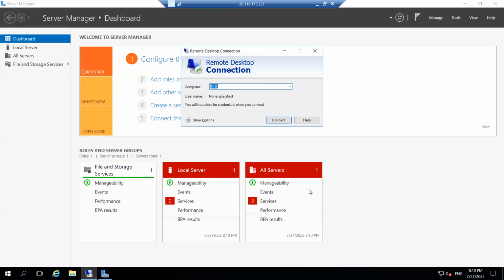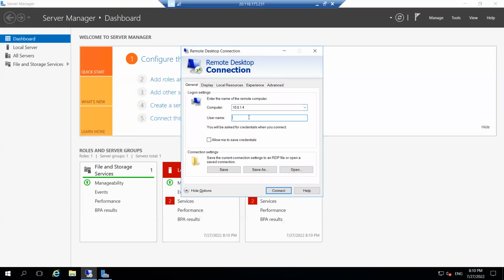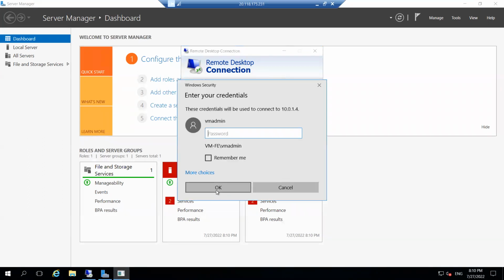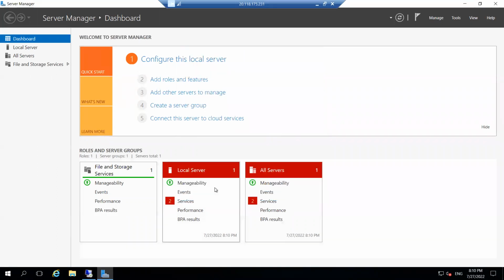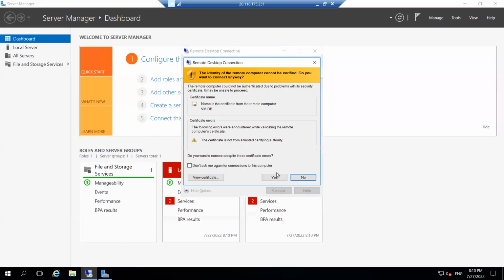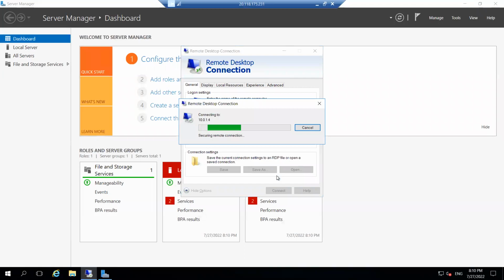Okay, 10.0.1.4, connect. Okay, so it is connecting now.